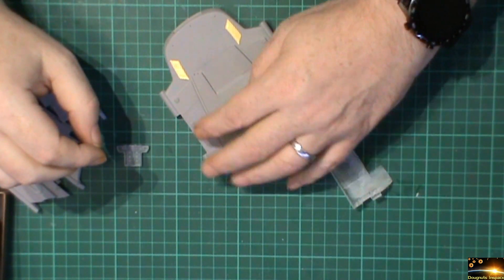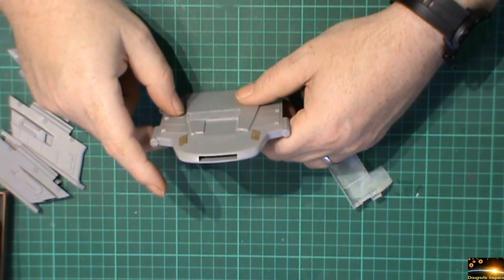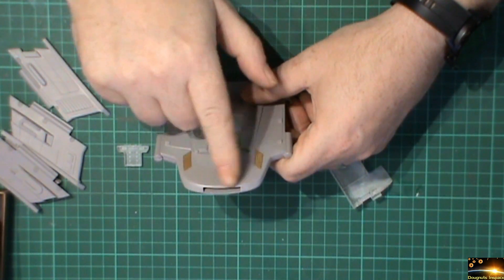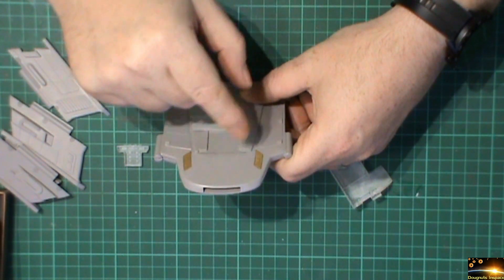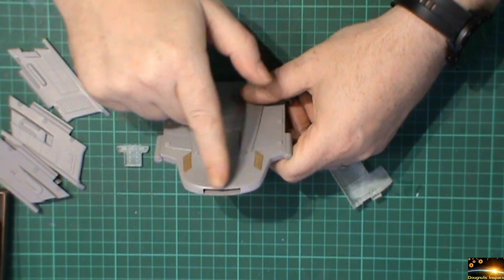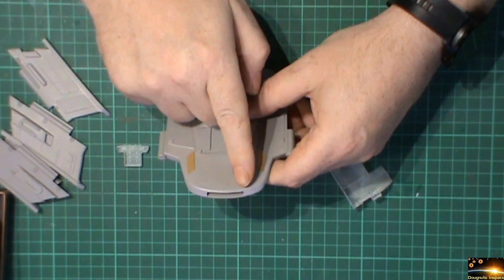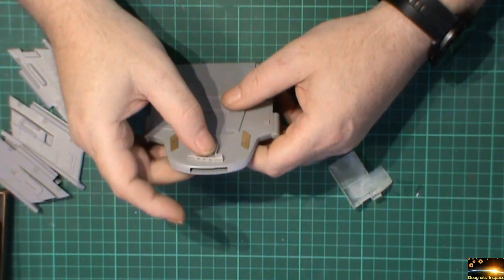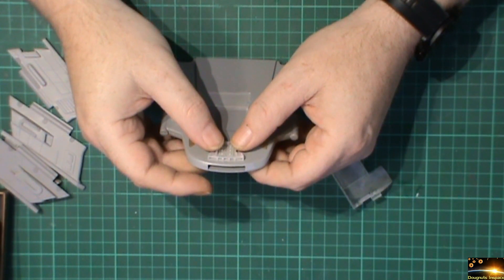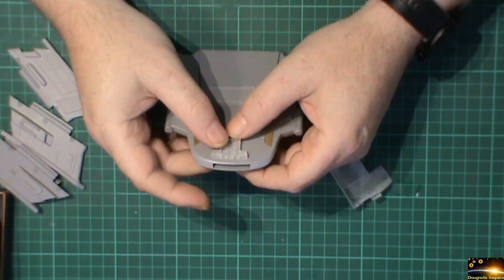The other thing I've been working on is getting the hole put in for what you might call the crew room, observation room — for the rear fan tail. Unfortunately that's gone a little bit lopsided on me so I'm going to need to add a little bit of material back into one side to get that back to where it should be, because the way it is at the moment it makes it look as though the anti-collision light on that side is off-centred when it's not — it was just me hogging out too much material on that side.